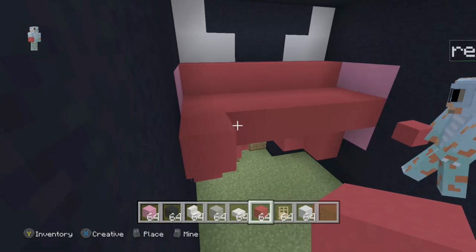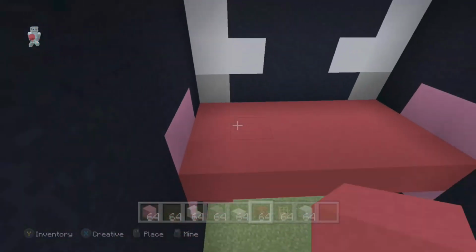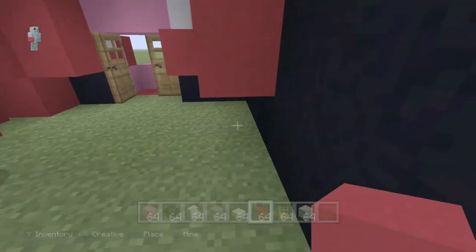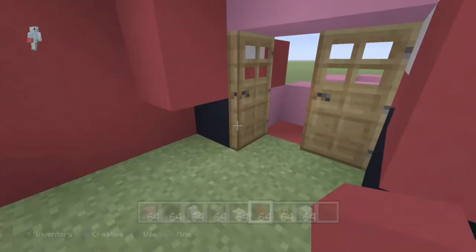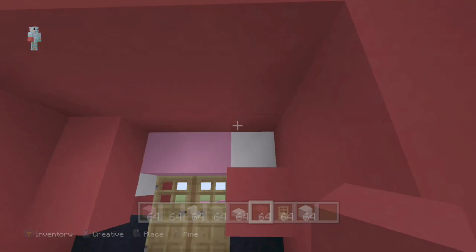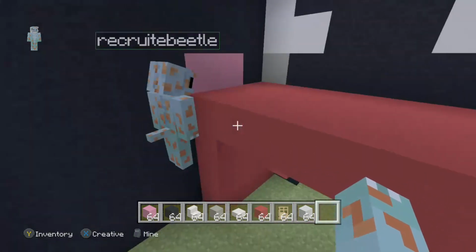Obviously, we want to get rid of that, I think. Yeah, we do. There we go. And then like that. And I think if you want to, you can put... Oh, I see what he's doing. Boxes and furnaces in front of it. So you can always get out your oak fences if you want. Hang on a second, I've got to find it first.